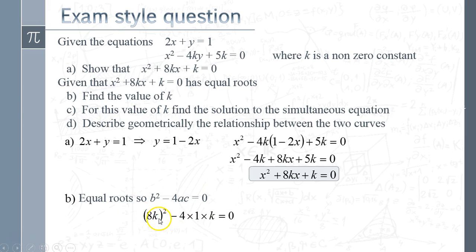The number of times you'll see students taking this right. This is 8k squared without the brackets, and what that means is you end up squaring the 8 and you'll end up with an incorrect result. But we haven't done that here. We've made sure we've done it correctly. So let's deal with the squaring.